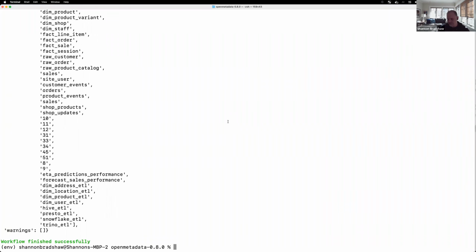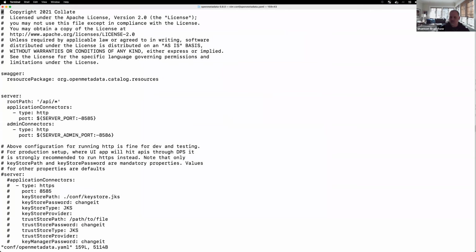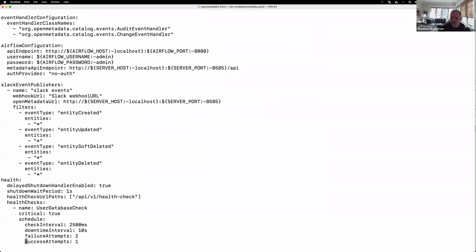So to do that, I need to add one entry to the config file for OpenMetadata. For Slack event publishers, with respect to configuration, I can have as many as I like. So I can configure different Slack integrations that publish, say, different event types.